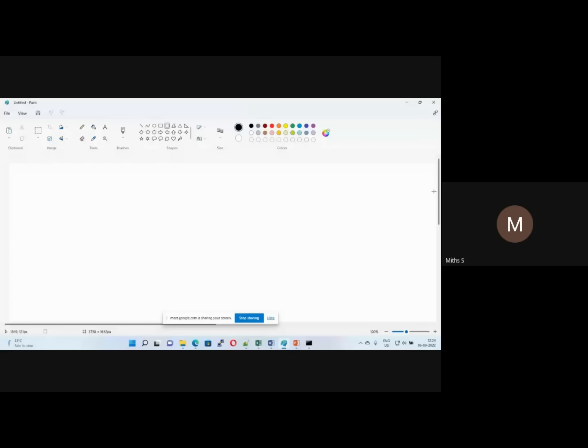Are you seeing my screen? Yeah, I'm sharing. I already shared. Okay. So I just shared the plain paint. You can see the white background. So my question to you is, जब AWS नहीं था, जब Azure नहीं था, GCP नहीं था, cloud computing नहीं था, तब भी तो प्रोजेक्ट चल रहे थे ना? तो कैसे चल रहे थे? It's on in-house infrastructure. Yes, exactly. In-house, on-premises. You can call it on-premises, in-house, or data center.